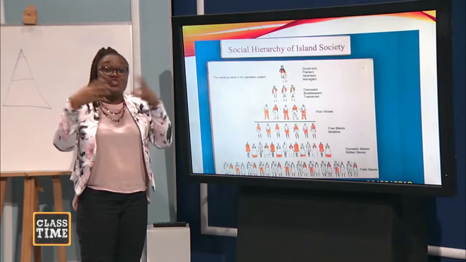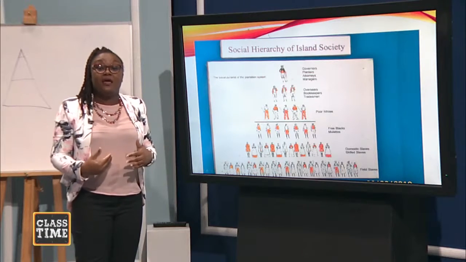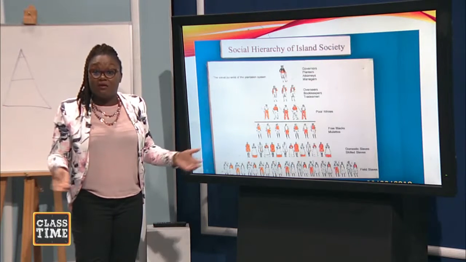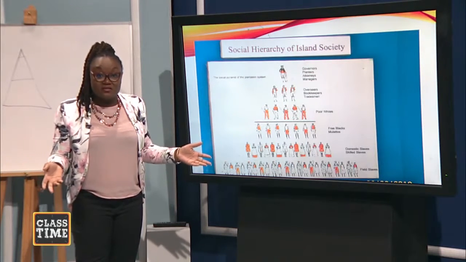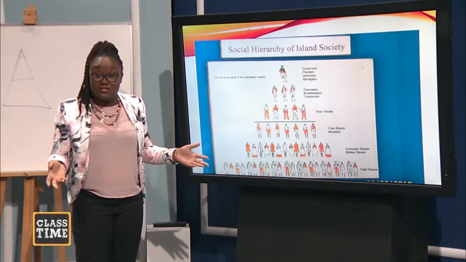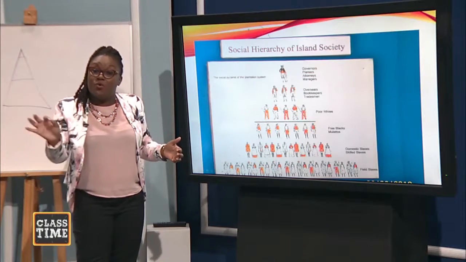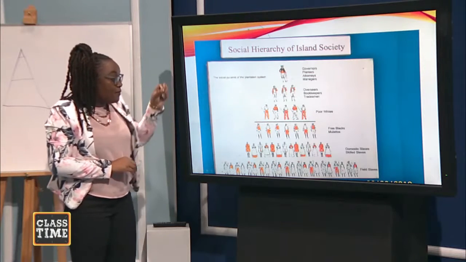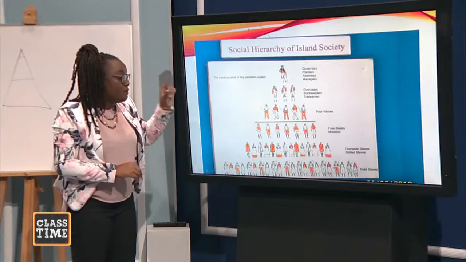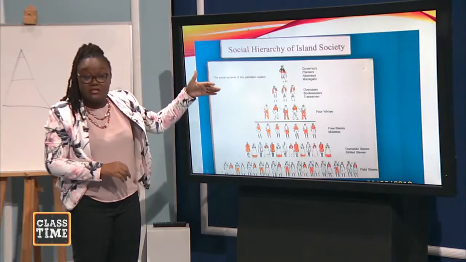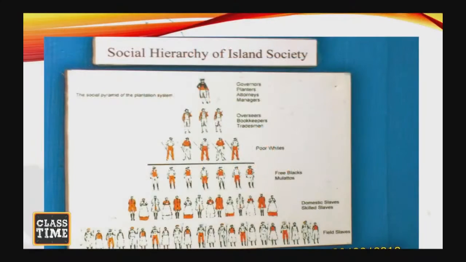So the first gang is the strongest grouping, male and female. Second gang would be next in line, and the third gang we call the picnic gang or the hog meat gang. You guess why we say that. The riffraff goes into that gang. So if you lose a hand or a foot, or the very small children or very old, go into that gang. And then above the field slaves, we have domestics and skilled slaves. Domestics first and then skilled slaves at the top. So we're talking about the coopers and the blacksmiths and so on. And then the free blacks, who are below the mulattoes in a sense.